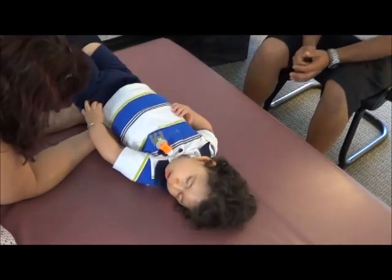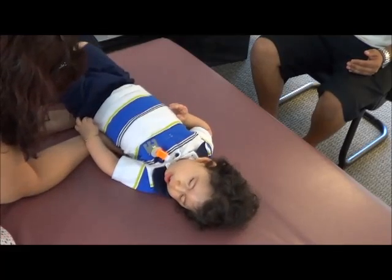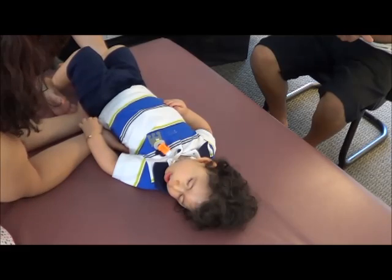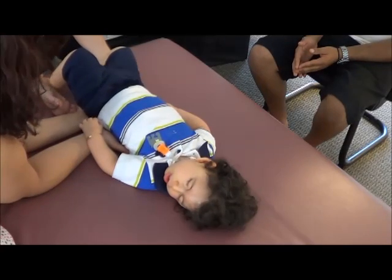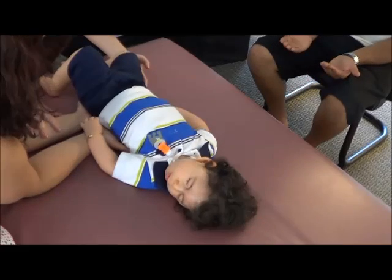Am I doing this right? Oh. Maybe not. Just lay it flat and just, there you go. Oh, okay, my fingers, not my hand. Yeah, no, it's just the fingers. Okay. And again, least amount of muscles.